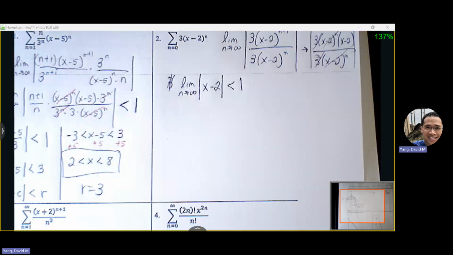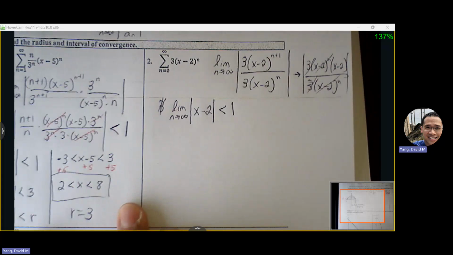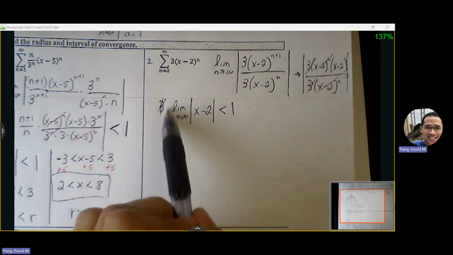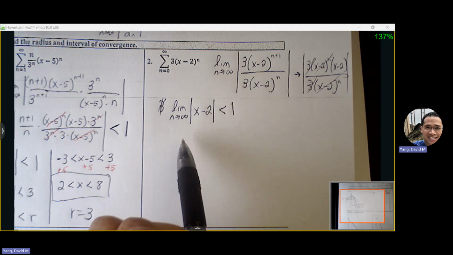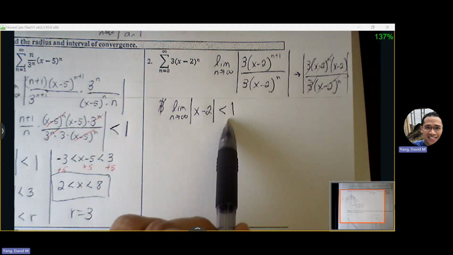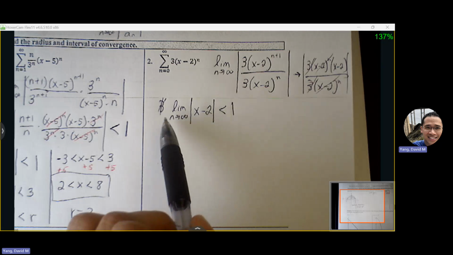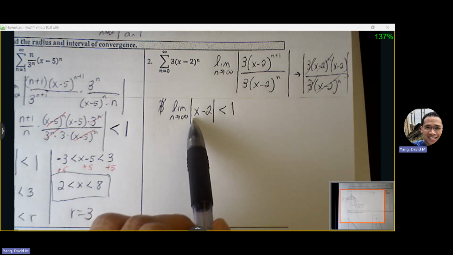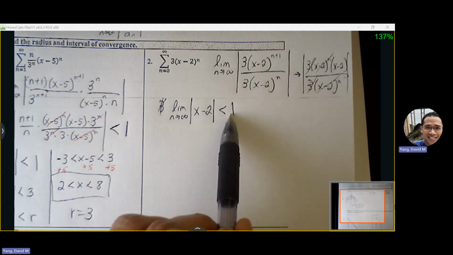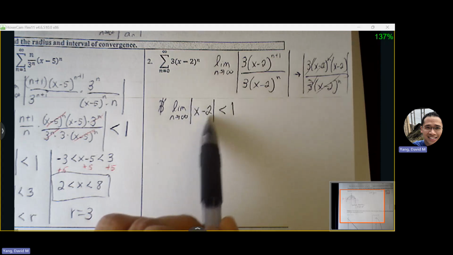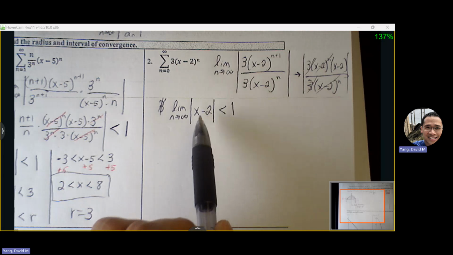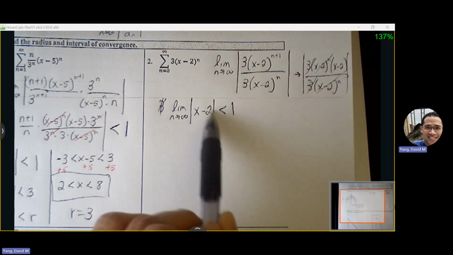We put that limit of the absolute value of x minus 2 is less than 1. So that is less than 1. We're always just finding the limit as n approaches infinity. If all the n's cancel out, then you know it's going to be a range of values. We're always going to be looking for values less than 1. If your n's don't cancel out and it just jumps to infinity, then we don't have to worry about it. It'll show you infinity on its own. Okay, so if the n's cancel, you say what? That's right. If all the n's cancel out, or this isn't 0 already, then it's less than 1.